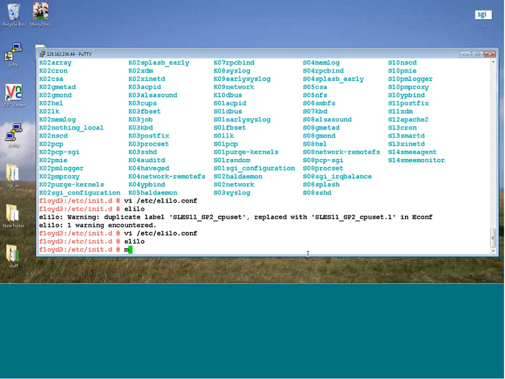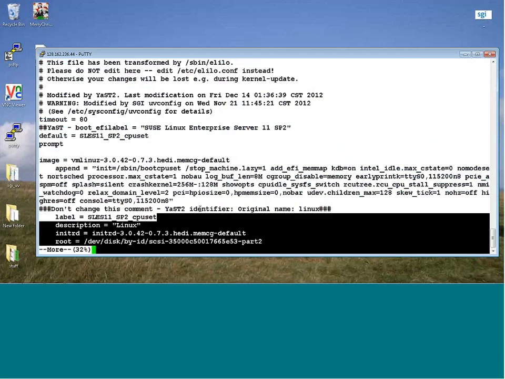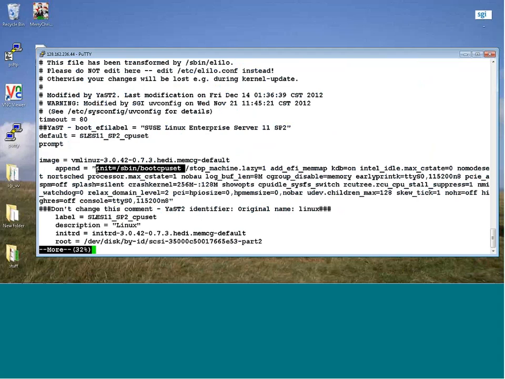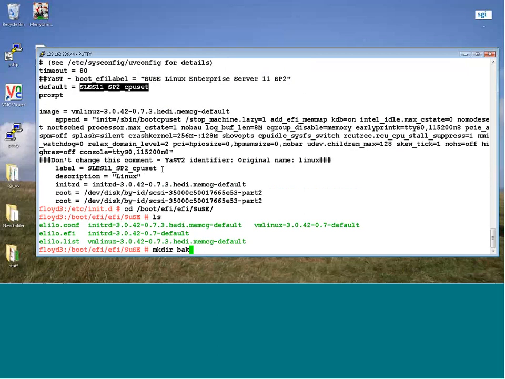Let me just double check. I do have the init boot CPU set there. I do have it declared as my default. One of the things, by the way, I do like to do is have a backup directory in case I have problems here.